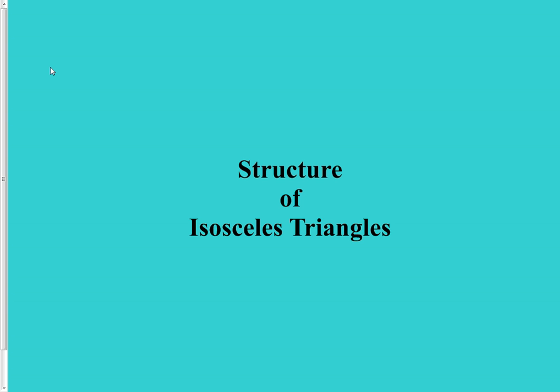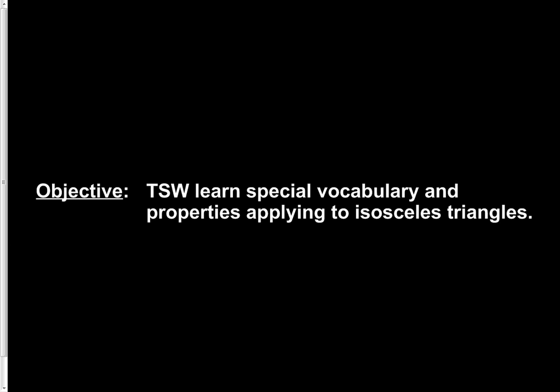Anyway, let's get started. Our objective for today is: the student will learn special vocabulary and properties applying to isosceles triangles. Now, some of you have gotten a little lax on taking your notes. First off, we do them in Cornell format, whether you like it or not, so please make sure you are doing them in Cornell format. It is not acceptable to simply skip copying down the objective and the date. That is part of the deal, so please write down the objective. The date for Monday will be November the 18th. Press pause anytime you need more time, and hit play when you're ready to move on.